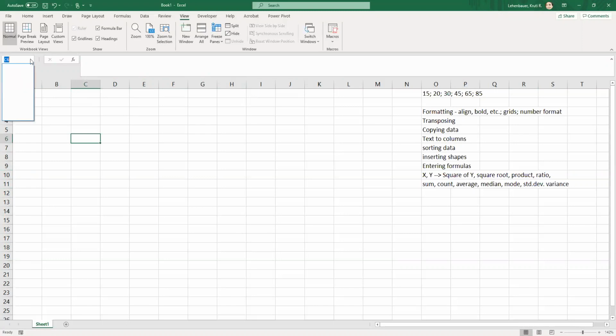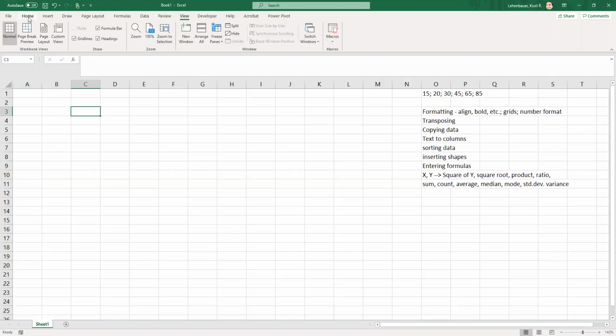So that's how you can identify which cell address is being used, and that is helpful when giving commands to Excel, or when we are trying to insert formulas, because knowing where the cell that we are looking for exists is a very easy way, especially when you have large data sets.